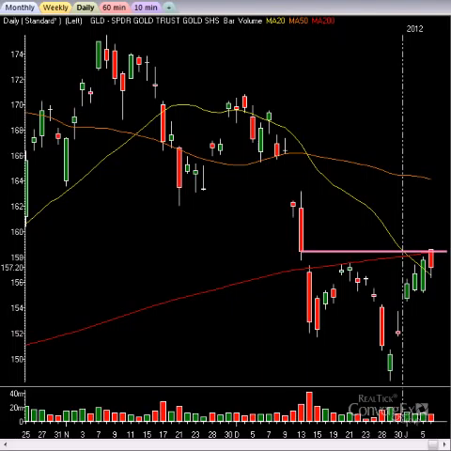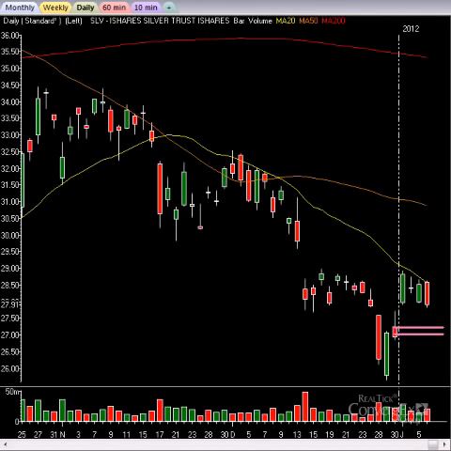Now, if we look at the SLV here, let's take a look at the SLV. The SLV is an interesting chart because you actually have a bullish consolidation here on the SLV, the silver ETF. This is bullish consolidation underneath the 20. It may have a little bit more downside to fill the gap here, but ultimately the SLV chart is looking like it wants to go higher at some point next week. So keep an eye on that as a possibility for later next week.